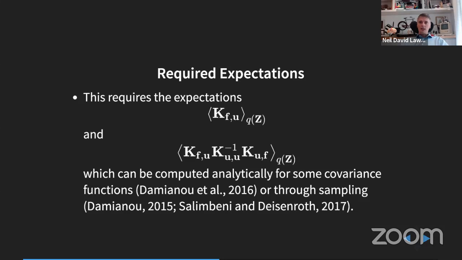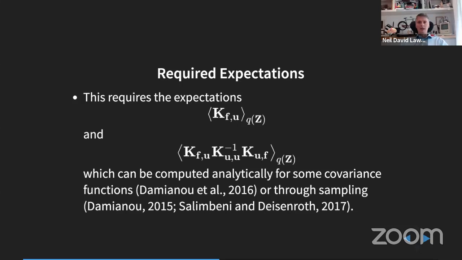These all turn out to be computable, and we call these the psi statistics. We did them analytically in the early days, but nowadays people do a lot through these doubly stochastic methods that Michalis, I think, is also one of the proponents of, through sampling these. Andreas did suggest that in his thesis, but he didn't go deeply into it.